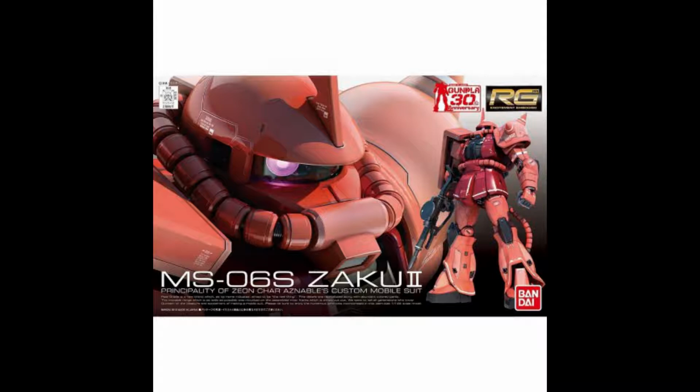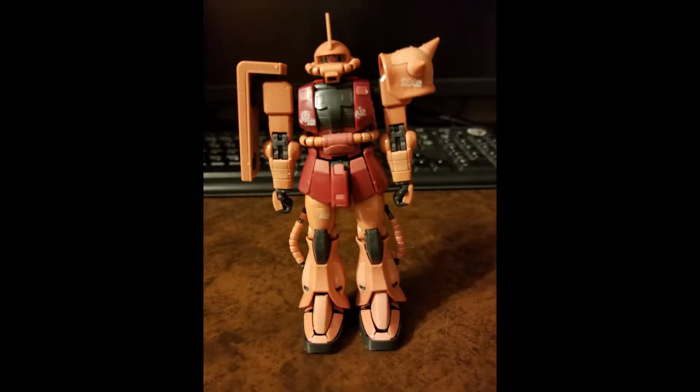Number 23 is going to be the real grade MS-06S Chars Zaku 2. This was the first real grade kit that I've built, but there's a lot of faults in the kit. First, the hoses on the legs, around the chest, and on the head are the absolute worst hoses that I have ever built on a kit. The hoses on these real grade Zaku 2 kits are springs, and that makes it very challenging when you're trying to put on the little hose pieces.